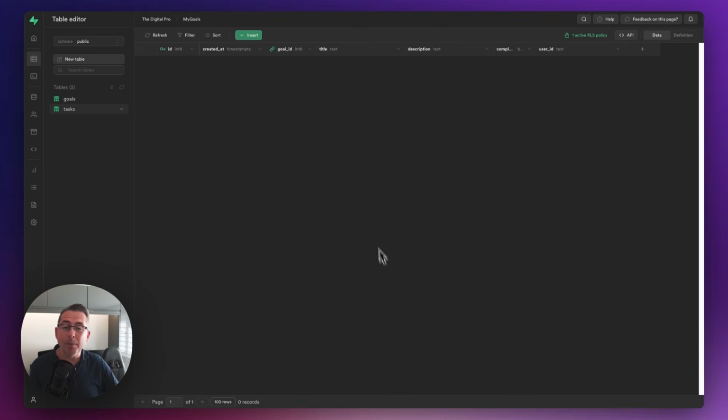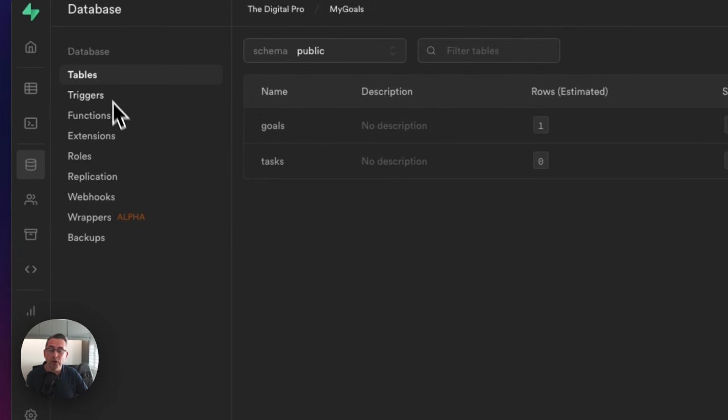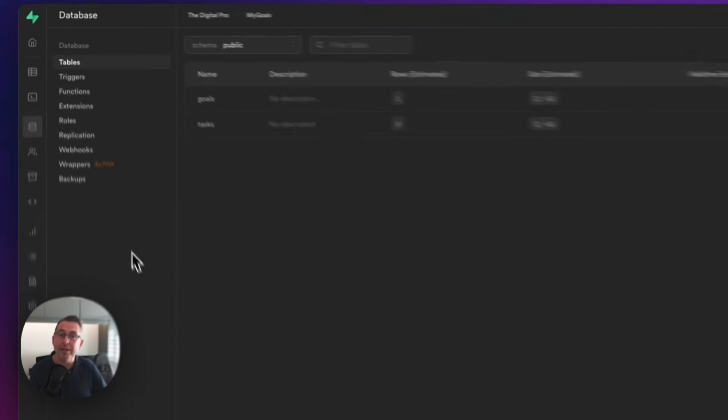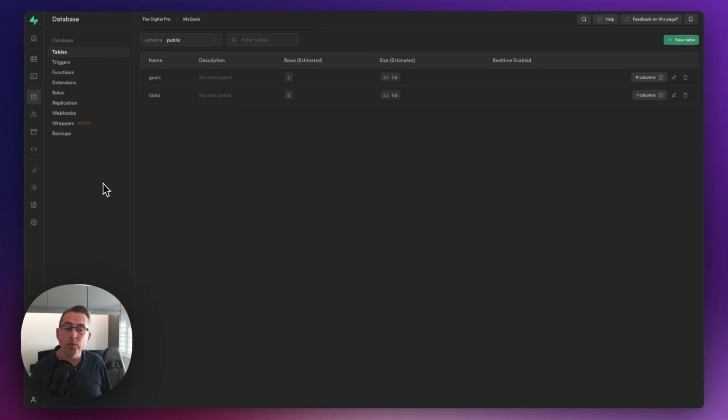So inside Supabase on the left-hand side, you've got this option called database. If you select database, this gives you some options on the left-hand side that are all the interconnecting parts with the database. You can see here we've got triggers and functions and all this magic. We have been in some of these areas before, earlier on in the series, but this particular area of functions and triggers is of the most interest to us in this episode. What we're going to do is create some logic inside the function section that's going to allow us to call out from that when certain database operations occur. So these are what triggers are.